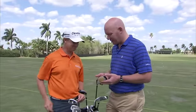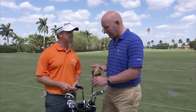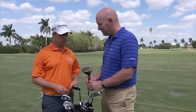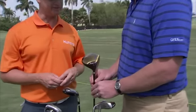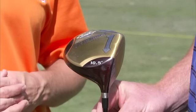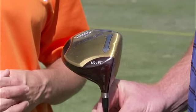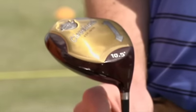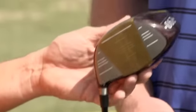Now this club obviously is something that looks pretty vintage. You're a guy who I'm sure, like myself, grew up hitting persimmon and such. So talk to me about this driver — the first time you saw this Cleveland Classic, what did you think? What I like about it is it has the vintage look, and also the feel. It feels a lot softer than clubs I've used in the past. But it's got all the new technology — I think if this club was black, nobody would say anything about it, but it certainly catches their attention with the paint job and the feel of it. I think it's a great club.